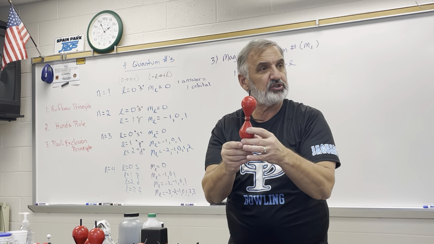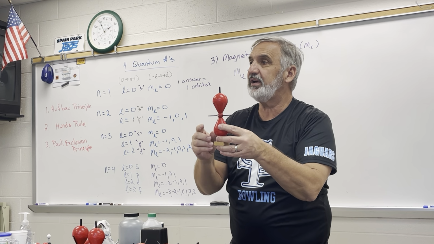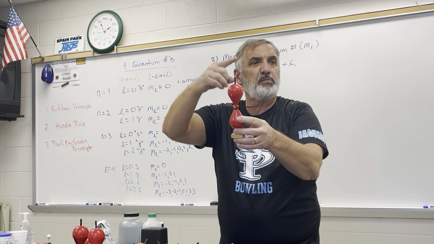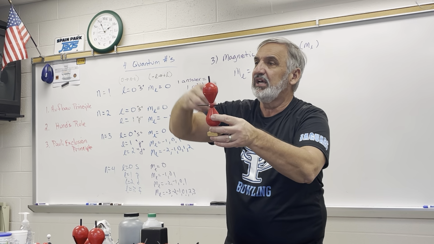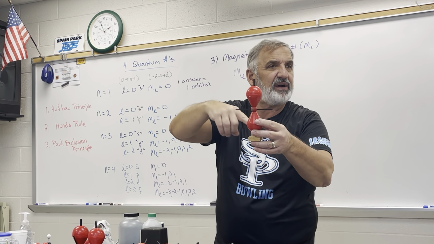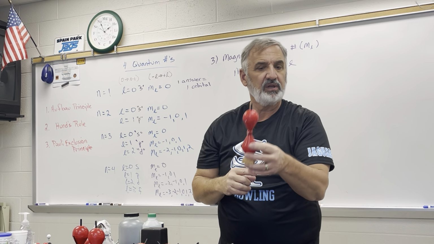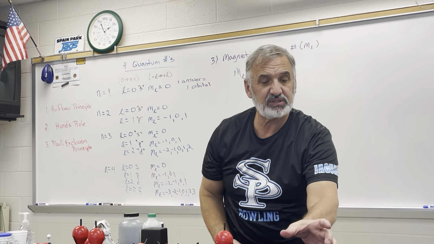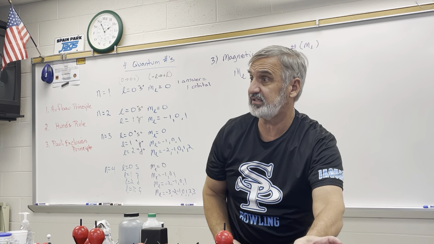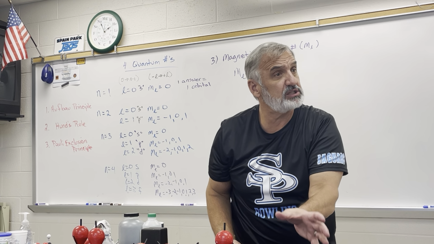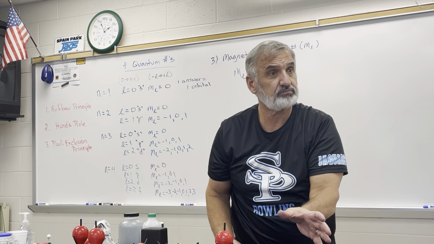So when n equals 2 and L equals 1 and M sub L equals -1, that means the electron with that much energy is most probably going to be found in a place somewhere doing a standing wave pattern, a complex pattern in an area around the nucleus like this. And if it was M sub L equals 0, it would be on this axis. M sub L equals +1, it's going to be on this axis. Okay? So it's just 3 different orientations possible in space.